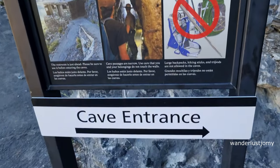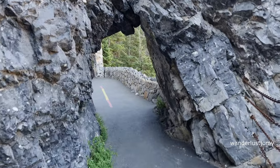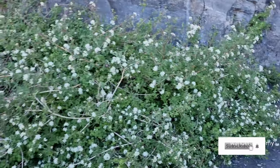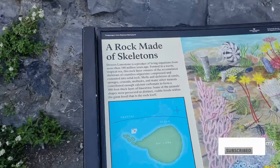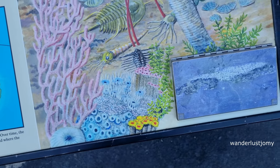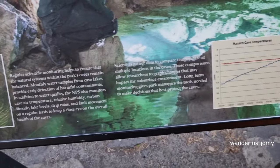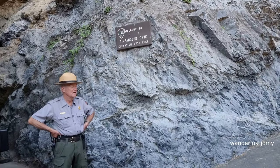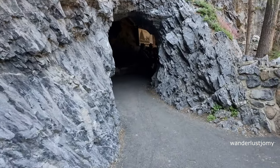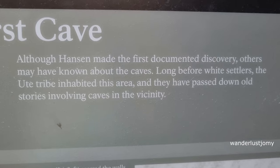We have reached the final stretch of the hike to the entrance of the cave. Desert limestone is a product of living organisms from more than 340 million years ago, formed in a warm tropical sea. This rock layer consists of the accumulated skeletons of countless organisms compressed and cemented into solid rock. Shells and skeletons of corals, sponges, crinoids, molluscs, and many other animals contributed enough calcium carbonate to form a 500-foot thick layer of limestone, with some animal shapes preserved as distinct visible fossils. The Timpanogos Cave entrance marks the starting point of our expedition into this captivating underground world.